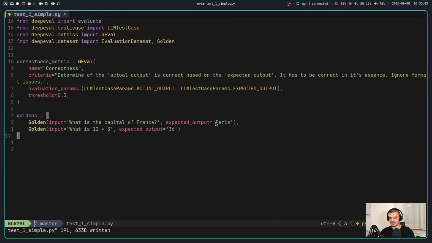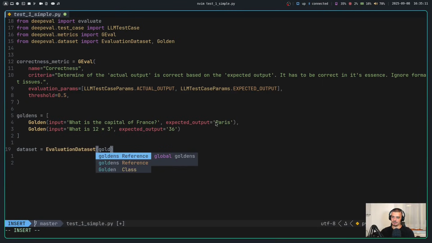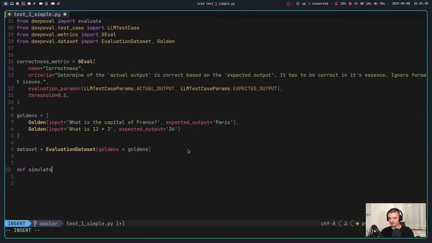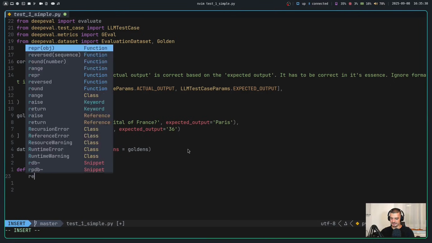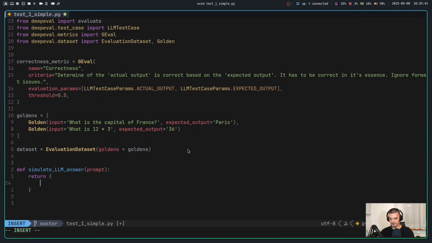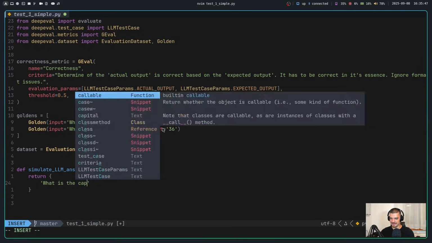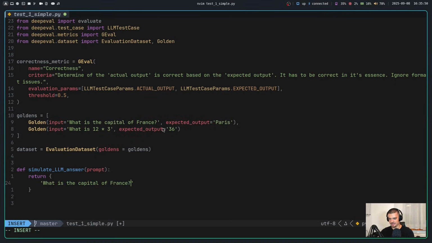We can turn them now into a dataset by saying dataset is equal to EvaluationDataset, goldens is equal to goldens. And now we can easily create test cases. Before that though, I'm going to create a function that is going to simulate an LLM answer. So it's going to get some input, or let's say some prompt, and it's going to return a value from a dictionary. If the input is what is the capital of France?, we're going to just return the capital is Paris.